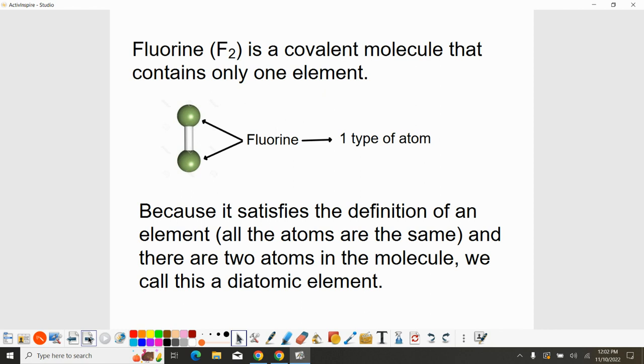So again, the end result in ionic bonding is always a compound. There are no molecules there, it never makes a molecule, but it always makes a compound. That's because you need a metal and a nonmetal. By its very nature, you need two different elements. The result of covalent bonding is always a molecule because you'll always have that hybrid orbital. You'll always have that connection between the two atoms, but it's not always a compound. In order for it to be a compound, there have to be two different elements there.